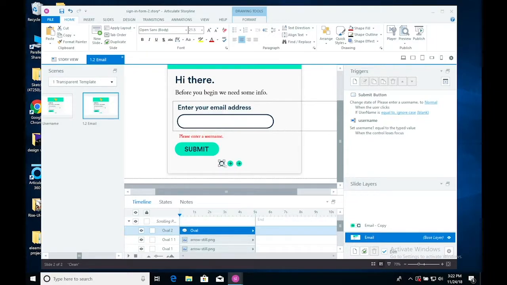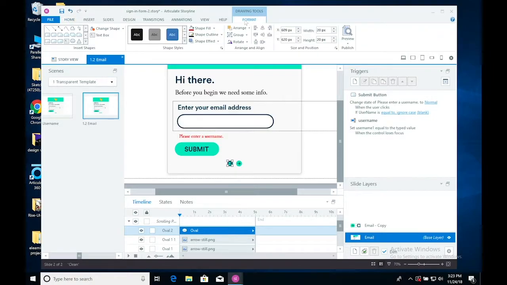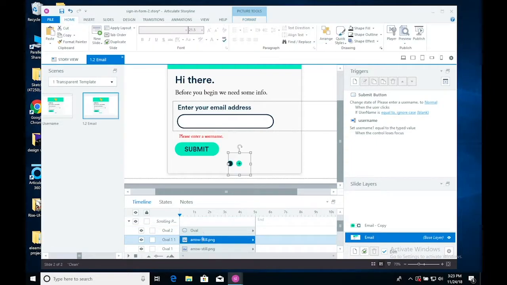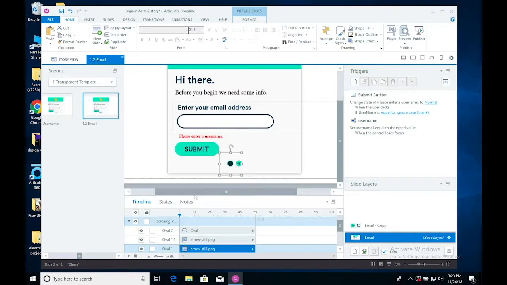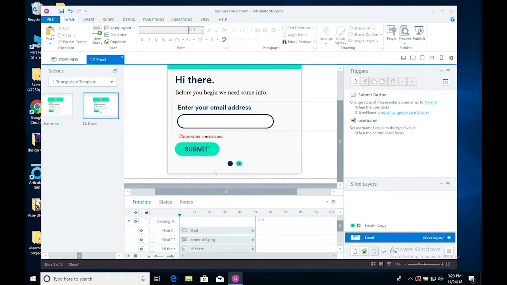I'm going to inch this over to here, because on our XD mockup, we have this be completely filled in. So I'm going to go to Format, and then shape fill this with the same color that it is. That's going to be filled in, so that will be that. And then we'll get rid of this arrow down here. We'll call this oval 1, because now this is oval 1.